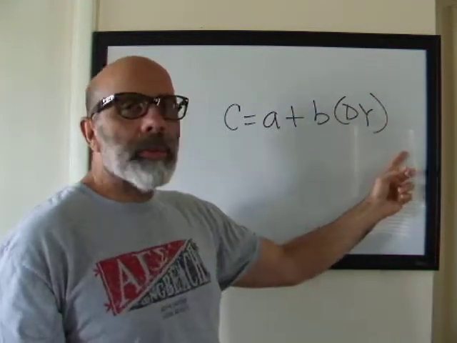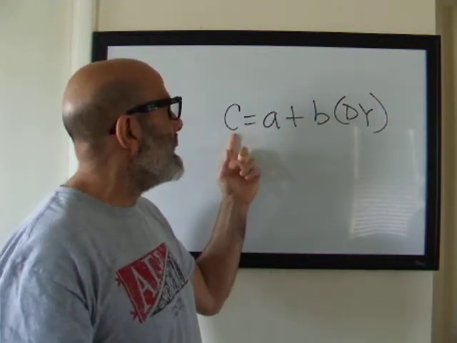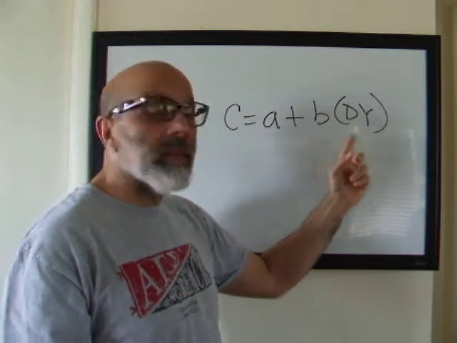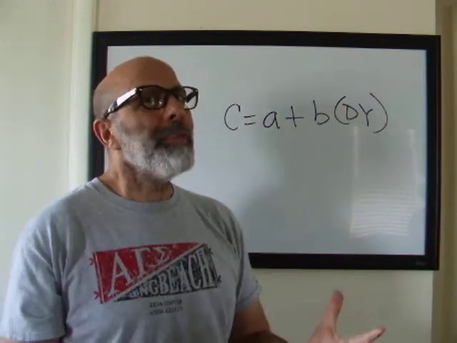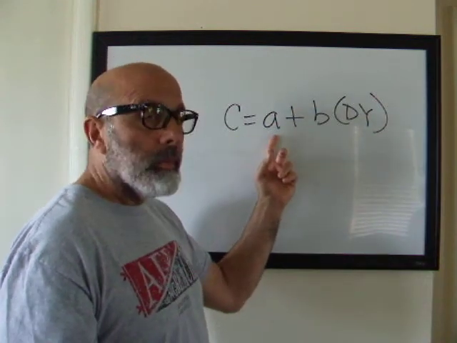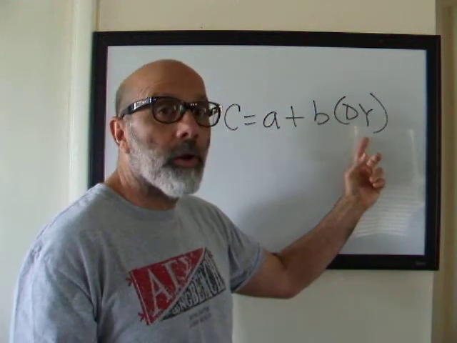So what this statement's really saying is all the consuming that happens in this basic economy is based on consuming that's independent of income and consuming that's dependent on income. And that there's really no other way to consume. We consume independently from our income, and we consume dependent on our income.